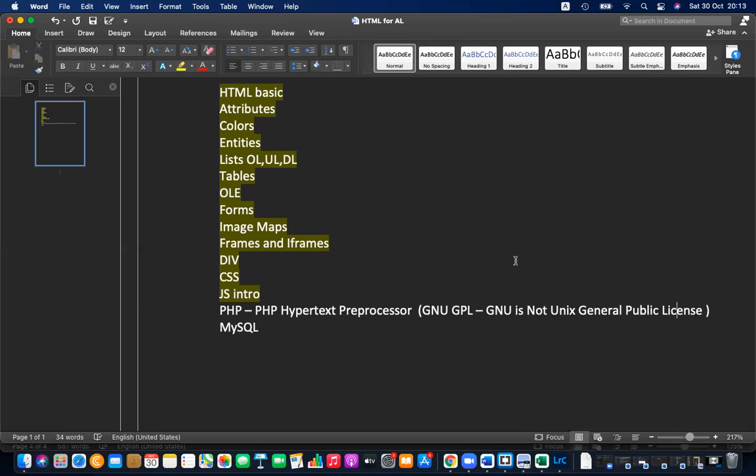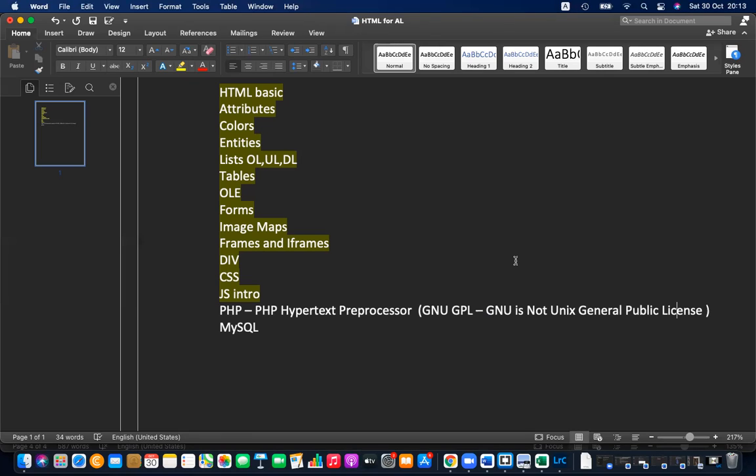Not just PHP. There are a lot of things like Java coming under GNU GPL. MySQL is licensed under GNU GPL, and there are many other operating systems. Linux is licensed under GNU GPL, right? General public license means everyone owns that, so everyone can edit that. The other term for that is free and open source software. So the license for free and open source software is GNU GPL.